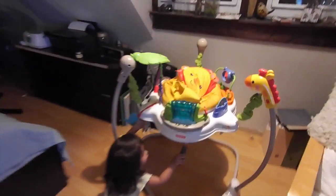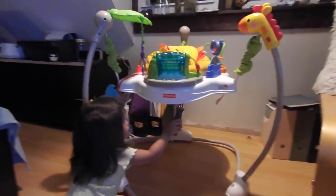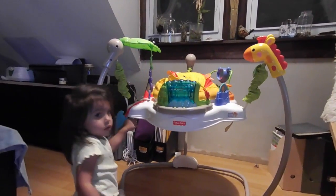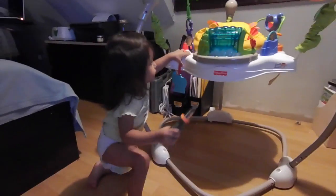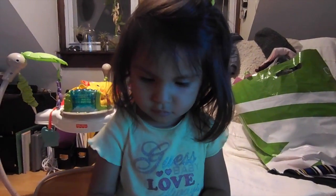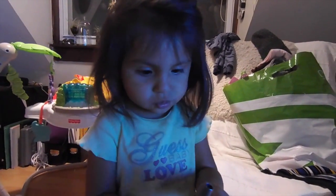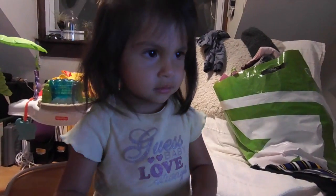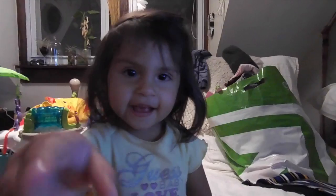Earlier today, Nina watched me put the batteries in here. And just now, she found my toolbox and was asking me to open it for a screwdriver. So I gave her this one since it doesn't have a point. But I think she came to do the same thing. Screwdriver. The button. Say screwdriver.